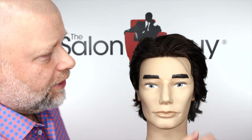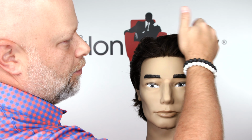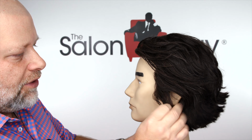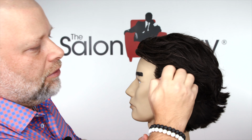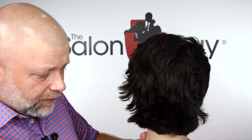This is another hairstyle. I think it's great for the fall, winter months, because once again, it's longer. And you can see, this is another one where the hair comes all the way down to here. You need to have the hair longer. What's also interesting about this look is that you can see how long the sides are. It comes all the way down to here. The reason is because you're able to slick this back. Take note of the length back in through here.